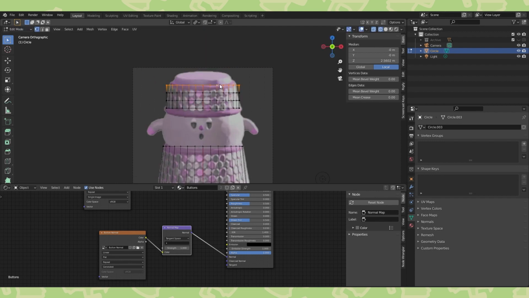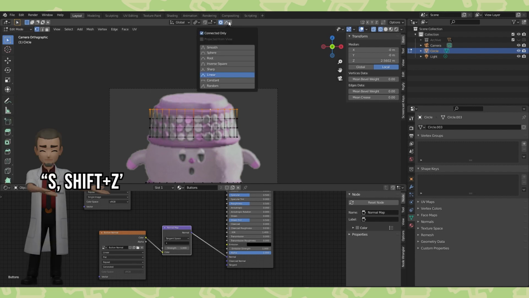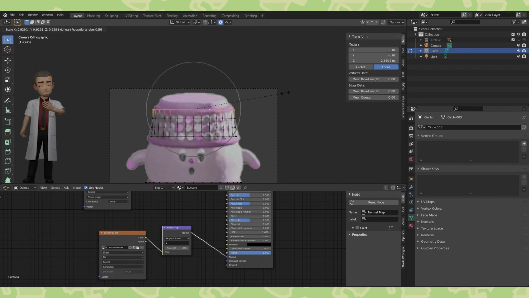Scaling the top of the hat is going to be trickier, since we have some edge loops in the middle, but it's pretty easy. Turn on proportional editing, switch the fall off to linear, and adjust the fall off circle with your mouse wheel to encompass all the edge loops, then scale down. During this part I was having a little bit of a brain fart, but just hit S Shift Z to scale down on the X and Y axis, and it'll do what I wanted it to.